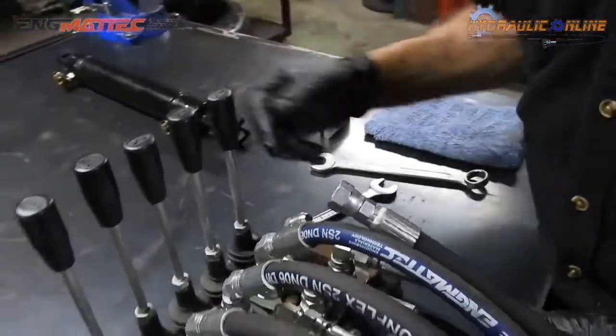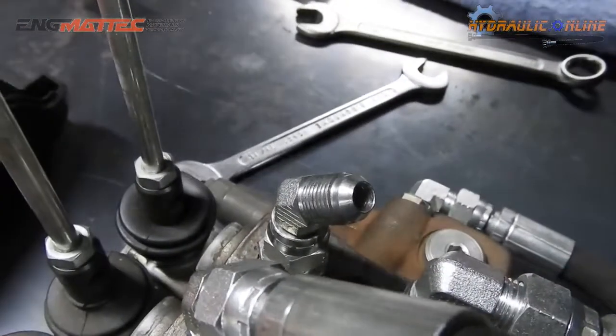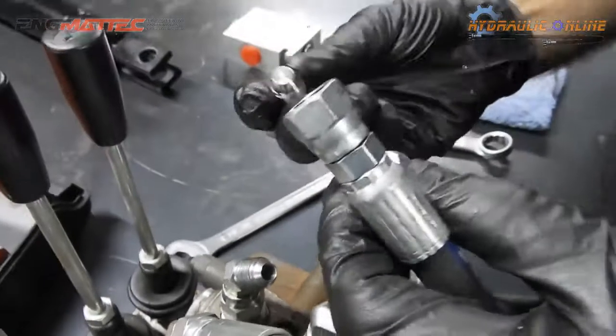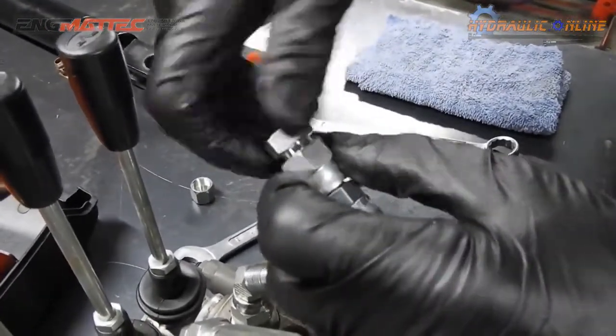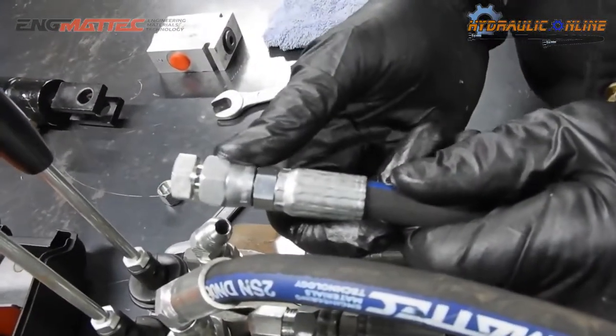So for example, this looks like JIC, I'm pretty sure it is. If I grab the JIC plug and cap, so straight away I've protected the hose and stopped oil leaking out of the hose.